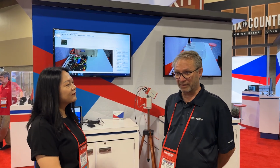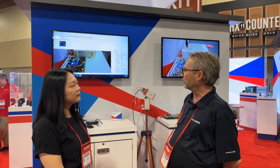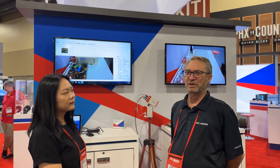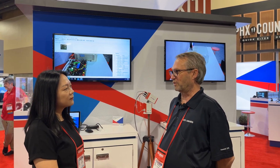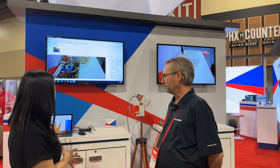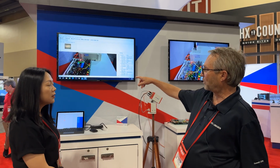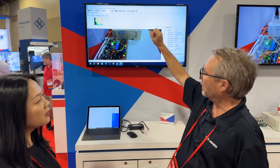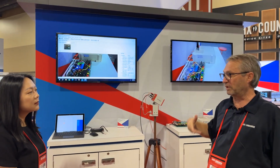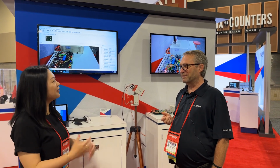We're looking here at Tile, which is our centerpiece for EMC measurement, but we're also integrating that with VisionTRX. VisionTRX is an artificially intelligent software system that monitors cameras and then detects if a failure has occurred during an immunity measurement. So this is actually VisionTRX working together with Tile. Wow. So in this case, we're watching for an LED to light up, and if that lights up, then it fails.